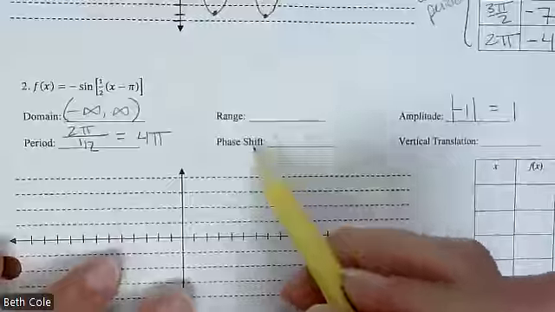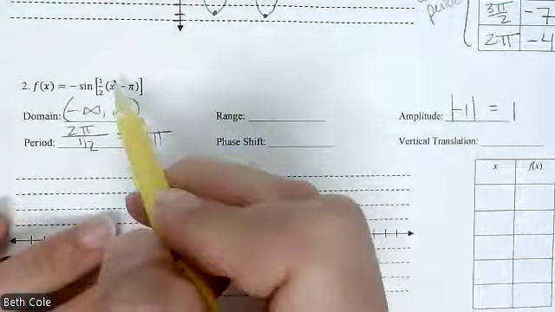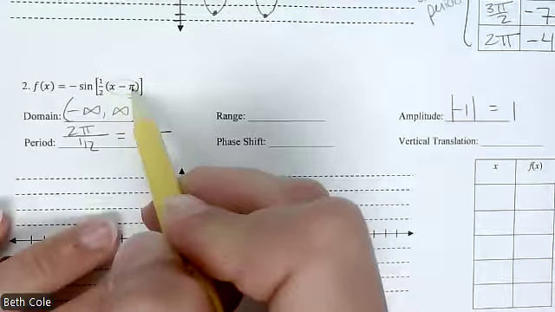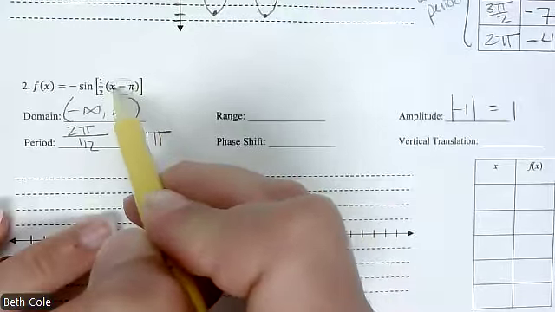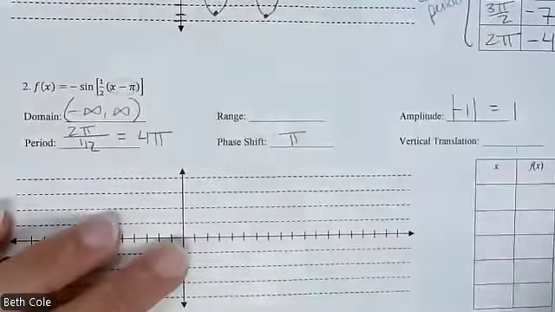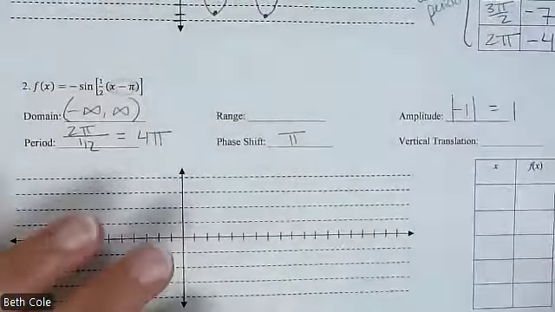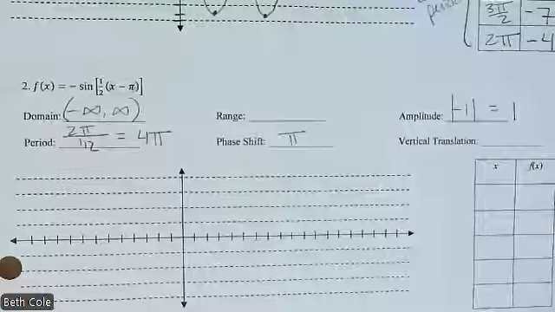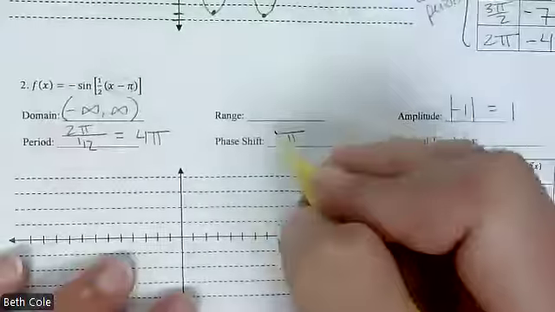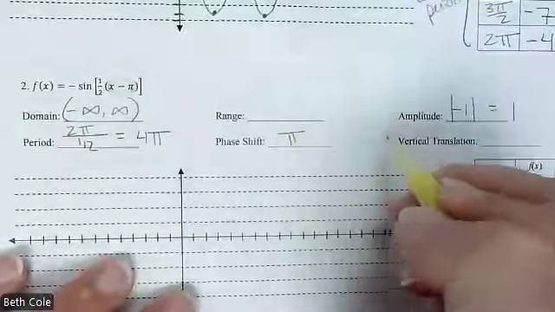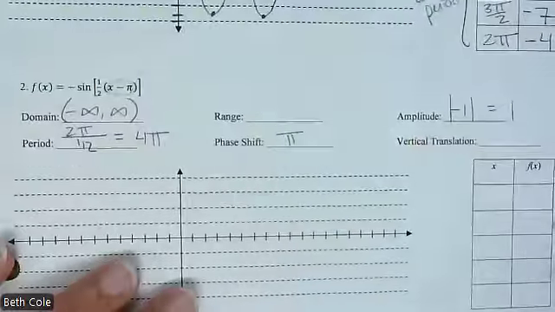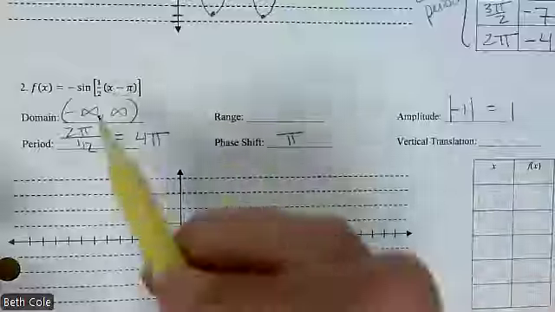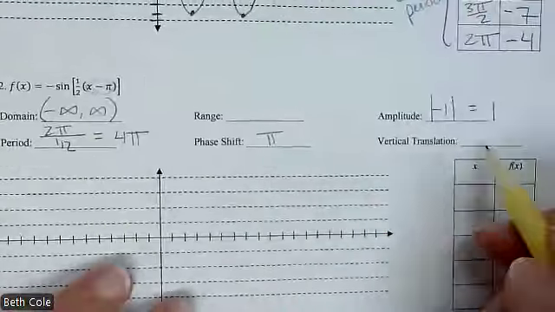All right, phase shift. That's another way of saying you're left or right. What direction did this go? Why is it positive pi? Or you could say, well, it's because your left and right is backwards. It's opposite. Now you could even say right, R-I-G-H-T, pi, or you could just say positive pi. If it went left, you can write the word left, or you can just throw a negative in there. But remember, that's opposite.